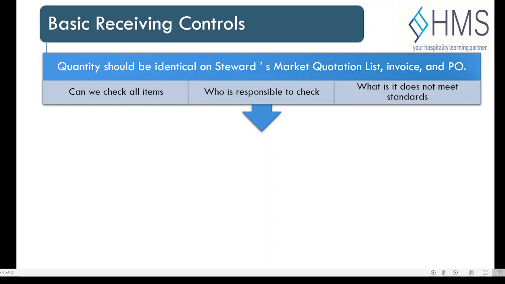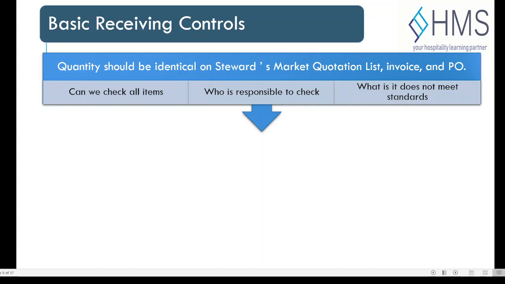And there are specific processes for what happens if the standards are not met, right? Are we going to accept the order, or are we going to reject the order? If we are going to accept the order, are we going to negotiate the price again? Because if the quality does not match, we can still accept with the supplier, but you can negotiate for a lower price or for a discount or a credit note from the supplier.